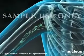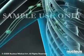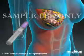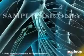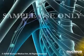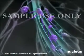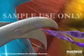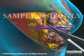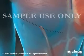To remove the lymph nodes under your arm, many surgeons use a technique called sentinel node biopsy. In this procedure, dye is injected into your breast to determine which lymph nodes drain fluid first. It is these lymph nodes that are most likely to contain cancer. Your surgeon will remove 1 to 3 of these lymph nodes for examination, insert drains, and close the wound with sutures.